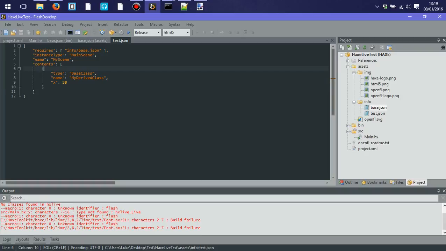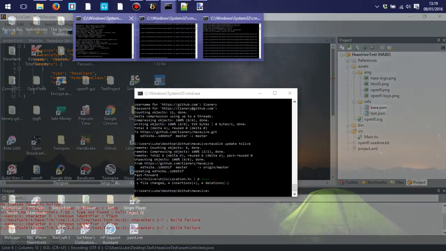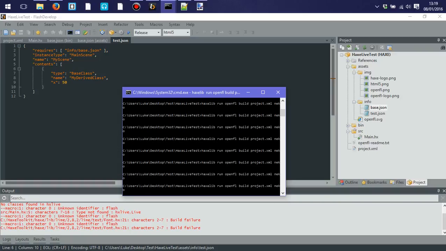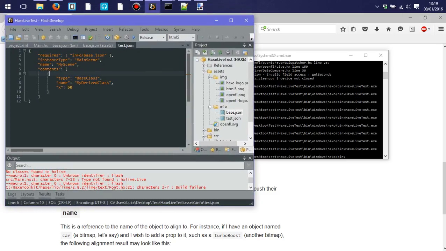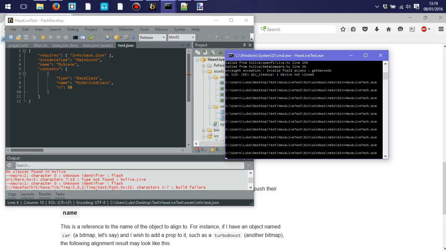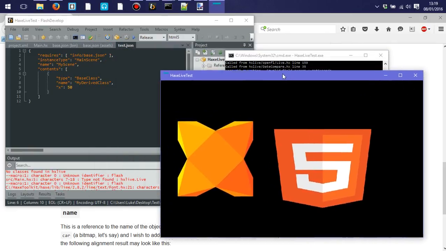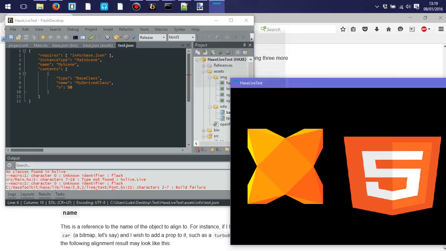So now what I'd like to do is just simply build this project. So I'm going to build it. It's going to copy those files into the bin directory, and then we can open it and see the changes. And as you can see, it has shifted to the right.